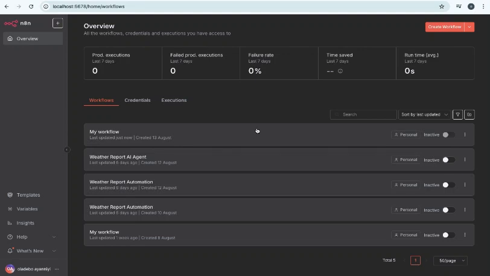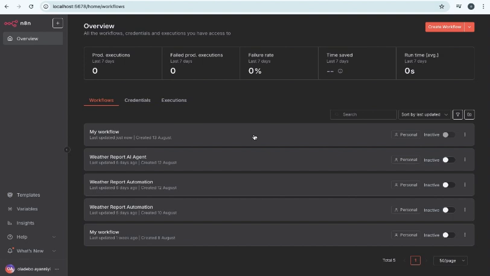Hello and please welcome back once again on this practical exercise on how to connect a weather report using N8N. N8N is an AI workflow visual drag and drop editor with automation integration of trigger, action and output that helps in reducing manual work. So let's quickly go into the content of this practical exercise.